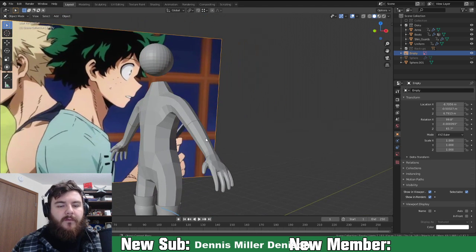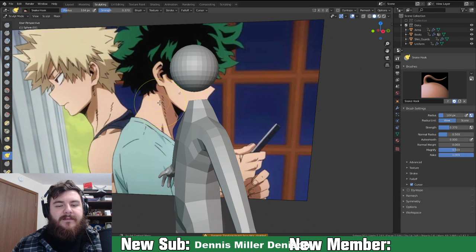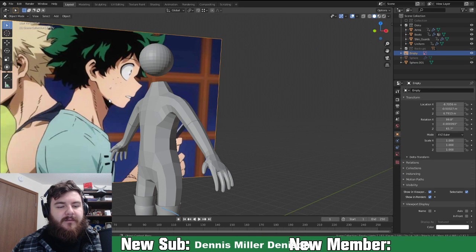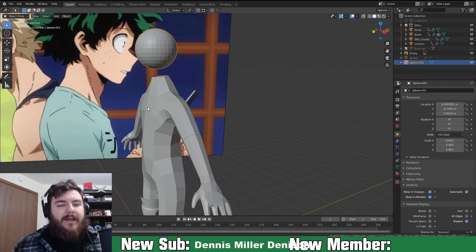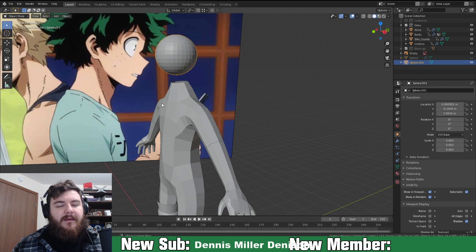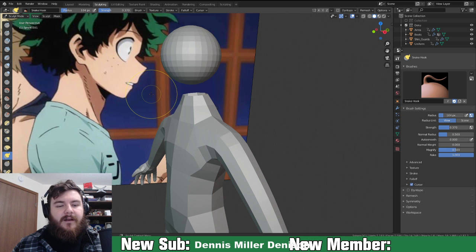So the reason we want to do that is because I want to be able to see Deku's face while I'm sculpting. So let me position this just a little bit better. And there we go. Now I realize that that is going to be a mirror of what I'm actually going to be doing because I like to sculpt on the right hand side, but that's good enough for me.